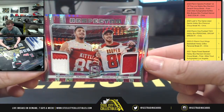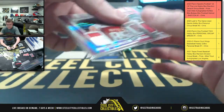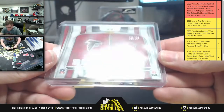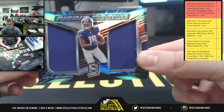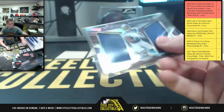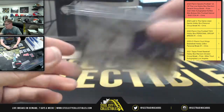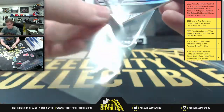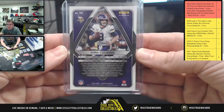Next from pack three: Respectra dual card, Austin Hooper and George Kittle — 18 of 25, going to eight. Then Justin Jefferson Rise and Ricky dual patch — 68 of 99, going to eight. Eights on a roll! And Captain Kirk finishing off the pack — 12 of 99, going to two.